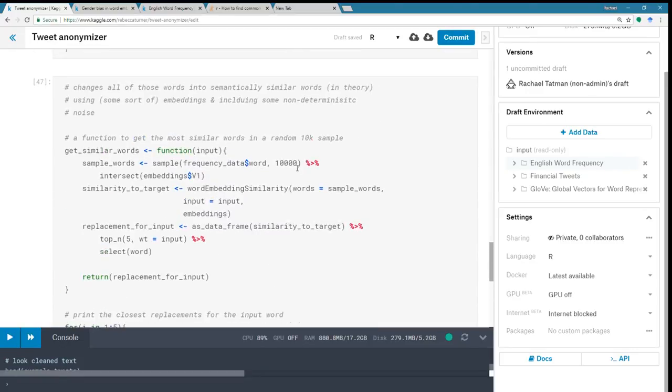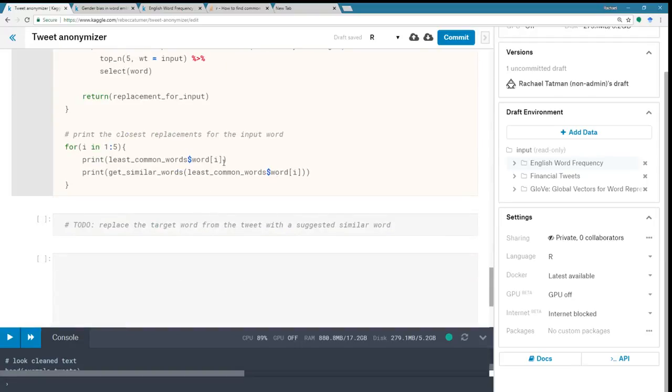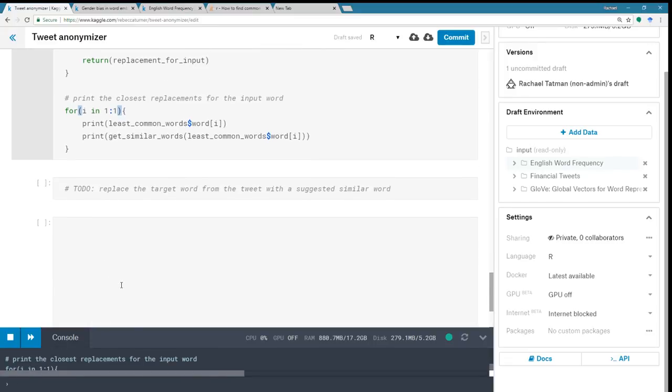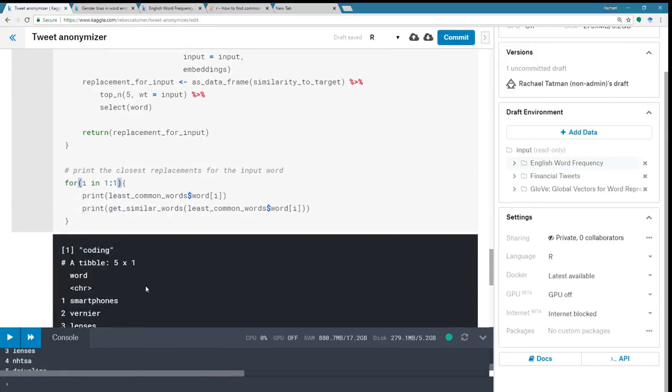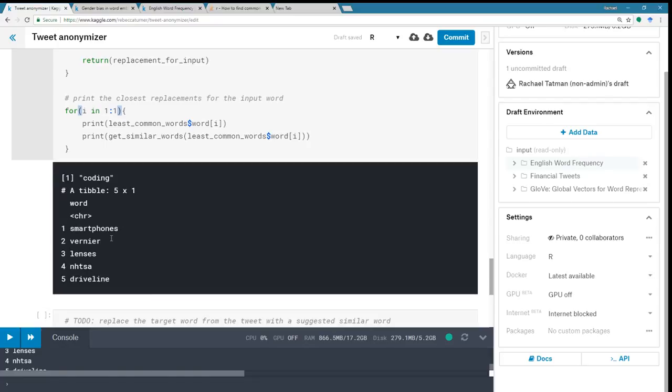No. Okay, we're gonna do 1,000 and we're going to do 1. All right, coding, smartphone, vernier, lenses, NHTSA, and driveline.